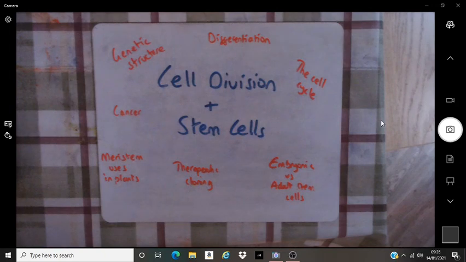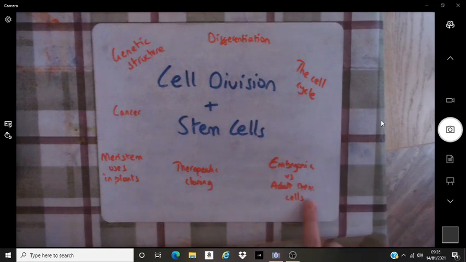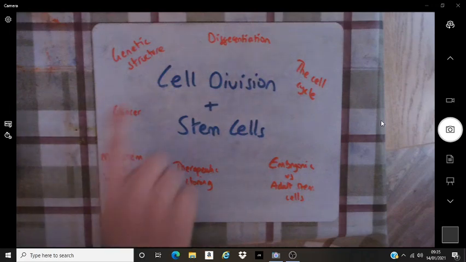So instead, I'm going to focus on what has come up more than others in the couple of years of exams that we've had. I'm going to make sure I go through the cell cycle. I'm going to go through embryonic and adult stem cells, what the differences are. I'll look at therapeutic cloning a little bit. That's a nice grade 9 concept. And then, if time permits, I will try and get through the swift ideas about cancer.